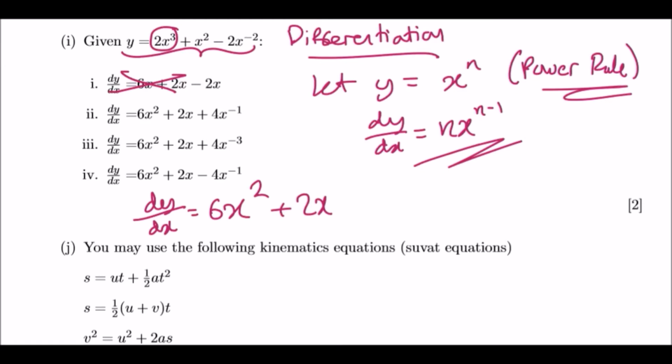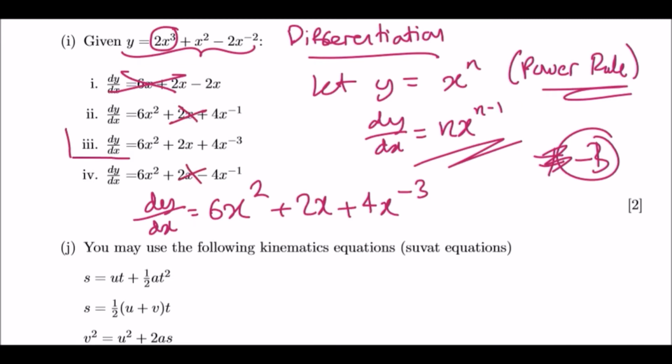Next one, minus 2x to negative 2. So drop the negative 2 down, so it will be minus 2 times minus 2, which is plus 4x. And then subtracting 1 from minus 2, so minus 2 minus 1 is minus 3. Be careful, it's not minus 1, because minus 2 take away 1 is not minus 1, it's minus 3, guys. Okay? And now we just carefully look. So which one's right? So these are all okay. So this is negative 1, so that's false. This is false. That means the only answer is part 3.